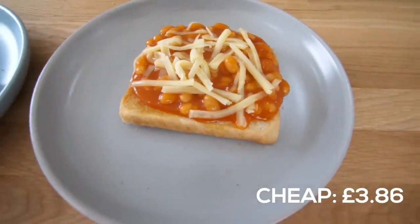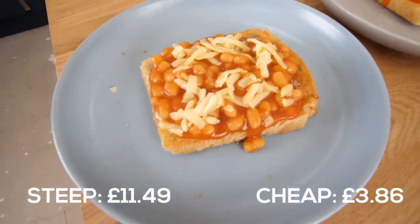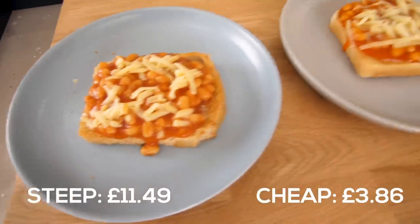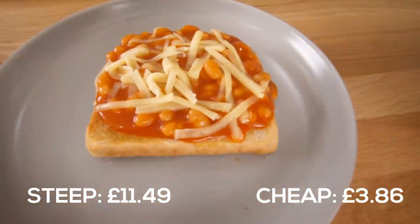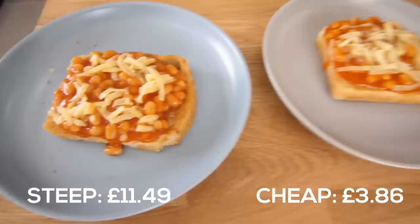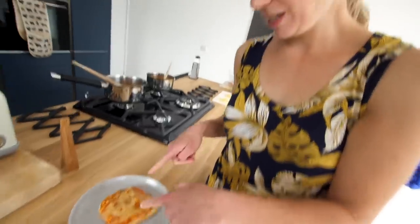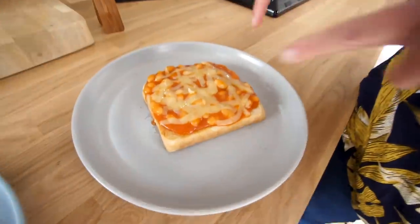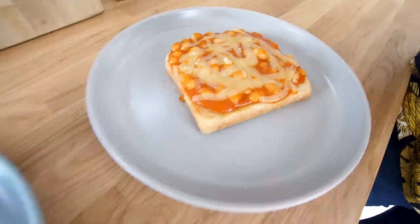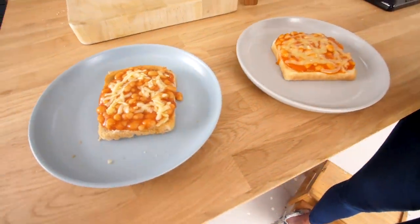Okay, folks, cheap, steep. Does that just look more expensive anyway? I can't put my finger on it. There's something about it. Is it because there's a higher bean ratio? And the sauce is like bright orange. Even the cheese looks cheap. Look the way it's melted. Oh yeah, it's almost like a bed sheet. This is holding firm. It's like, yeah, I'm oak smoked. Nothing can defeat me.